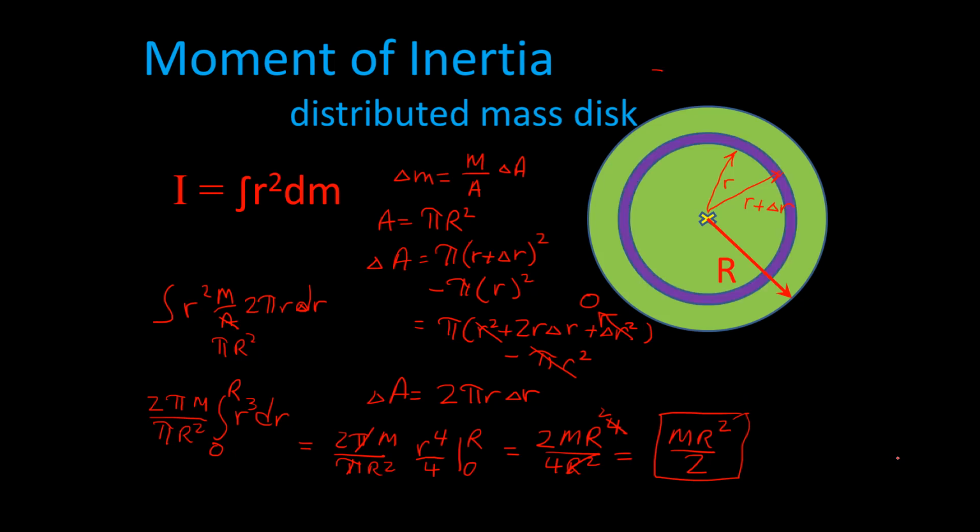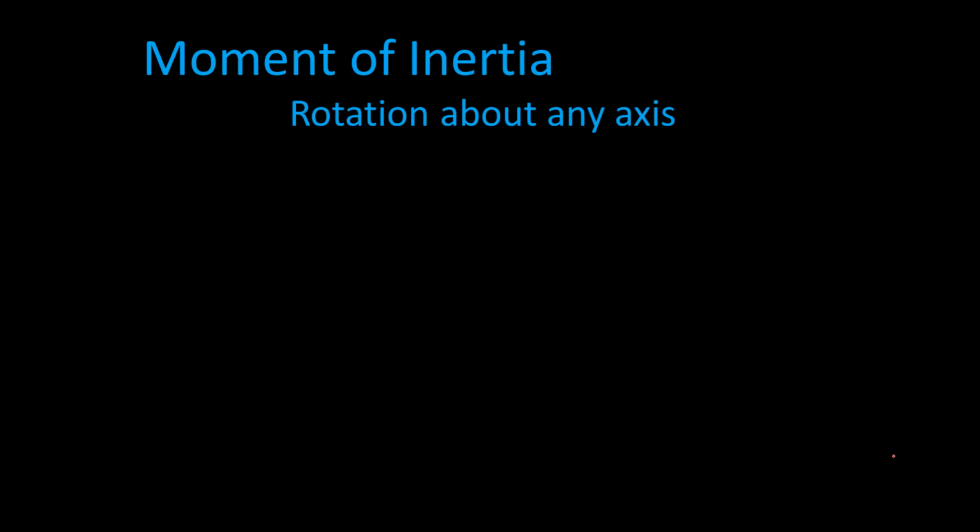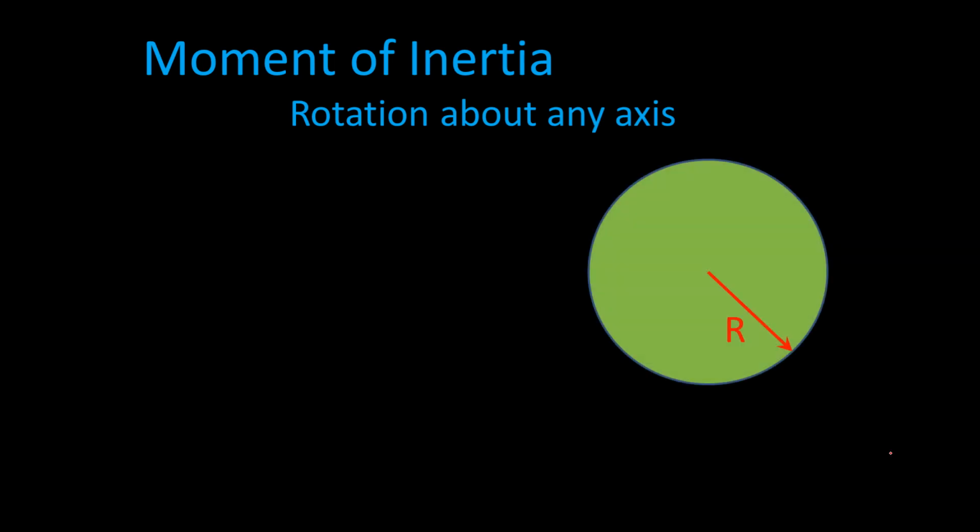We have one more challenge I want to take a quick look at, and that's the idea about the moment of inertia about any axis. It isn't necessarily in the center. So let's say we have that same disk we were just working with. It has a radius r, but instead of having our rotation at the center, we want the rotation off the disk someplace, some distance d from the center. We could look at our integral here, the integral of r squared dm for this distribution, which would be a real mess.